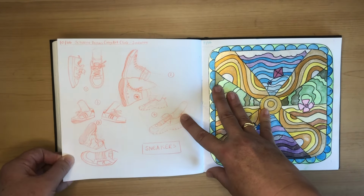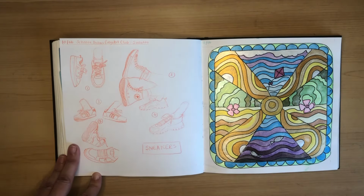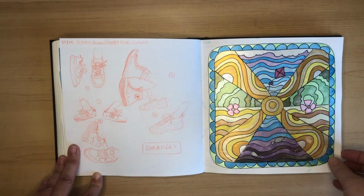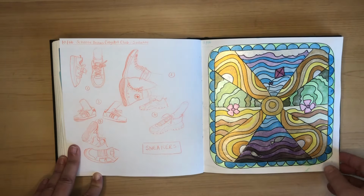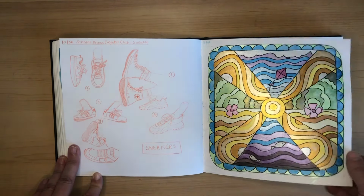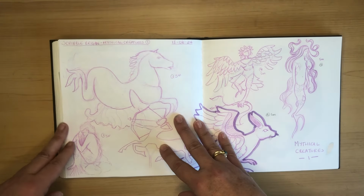This is another Schmo Draws. Again, the world's worst page design with big blank spaces. This was just drawing sneakers. Again, I was just trying to do more detail this time, so really get into the fine detail of the shoes. This was a watercolor experiment that was way more interesting in my head than on the paper.